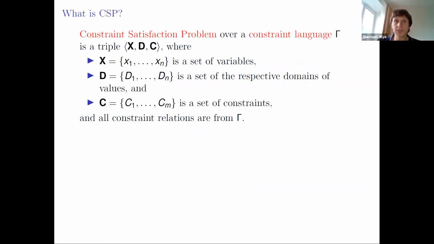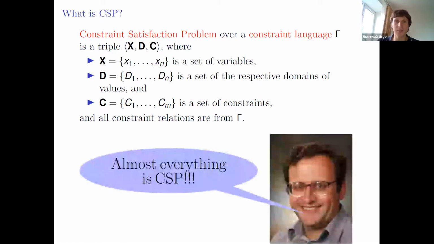So I will start with the definition of the constraint satisfaction problem. The constraint satisfaction problem is a very general problem in computer science. Every time you have some constraints, it's a constraint satisfaction problem. And I don't want to waste your time explaining why this is a really important problem. I just want to cite Andrei Bulatov, if you know him. Usually in his talk, he explains why every problem, or almost every problem, is a constraint satisfaction problem. Like every problem we solve in our real life is a constraint satisfaction problem. So anyway, the constraint satisfaction problem is very general and very important.